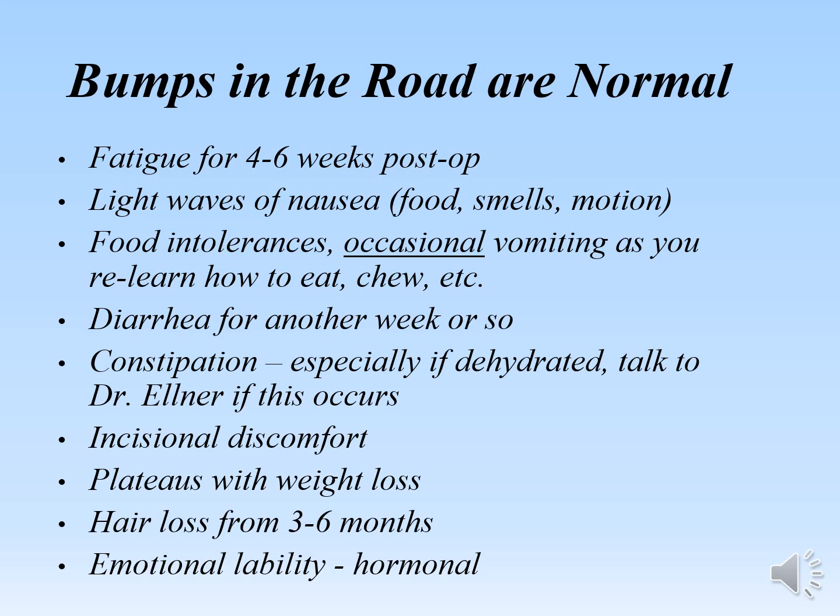It is also normal to have hair thinning from the 3rd to the 6th month. So for about 90 days, the hair thins, so just expect that. It does come back in women. It does not always come back 100% in men. But we need to make sure that you're maintaining good vitamin levels and good nutrition levels to make sure that your hair comes back as best as it can, but it is a 90-day process before those follicles turn back on.